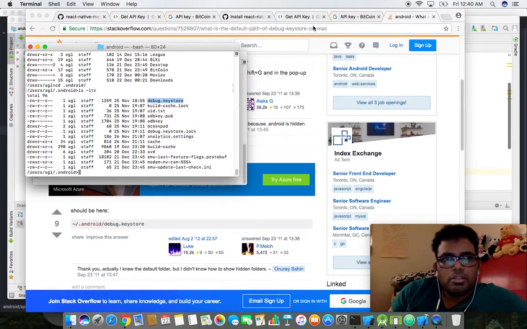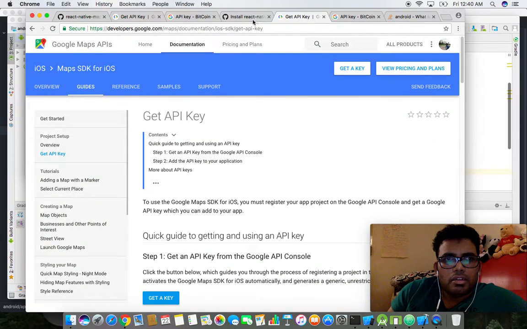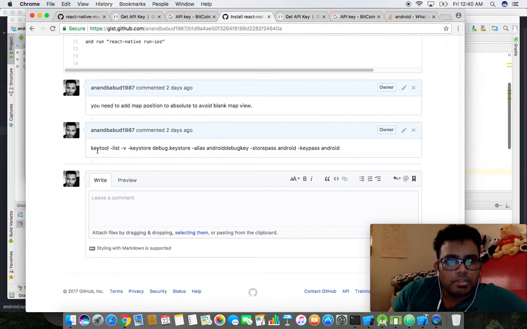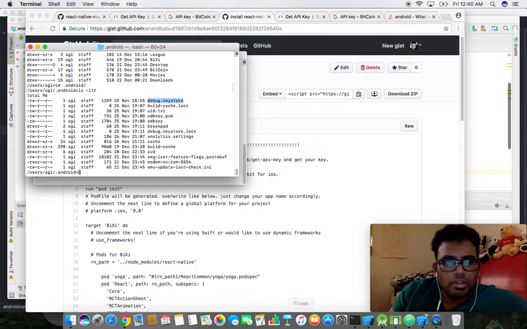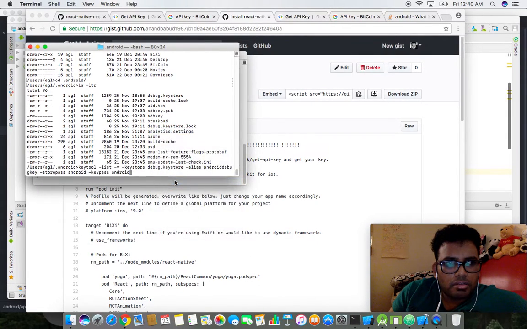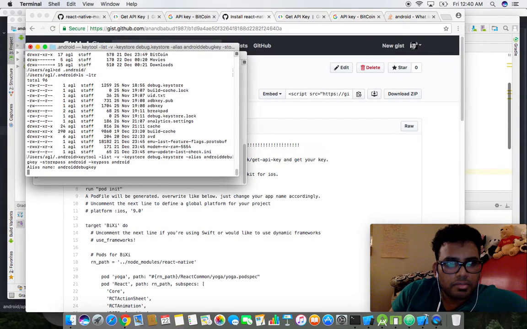So what we have to execute is this command. So this is like the store pass, key pass, Android, everything is like default values. So you just need to copy this one. You can go to my Anand Babudi 1987 GitHub, and then you can see this specific gist. Yeah, so let me paste it over here and then let me enter.